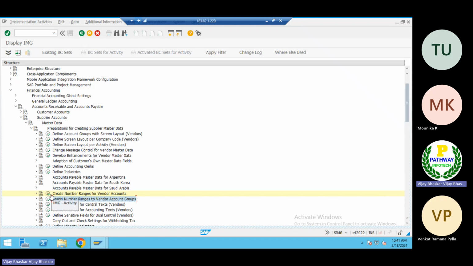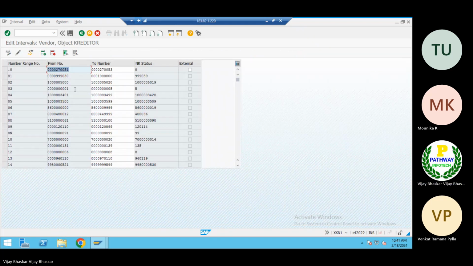Again, one clarification I missed here. You can see the number ranges are internal number range and external number range. Let's assume somebody has created master data, and the starting number for this range is 990030. Already up to 990059 the master data has been created, so the number range is already used.